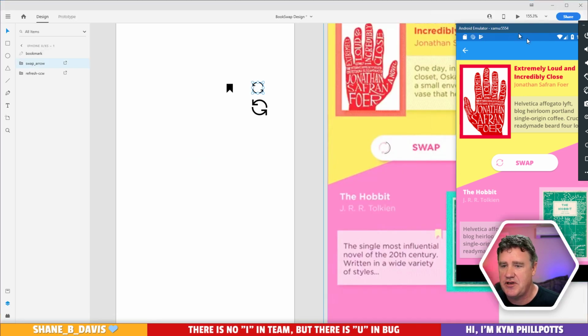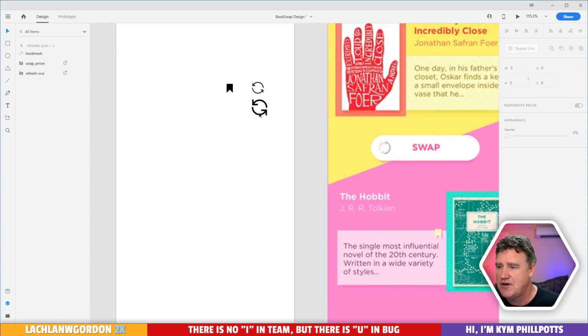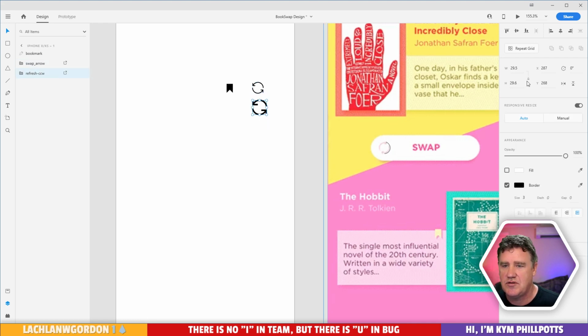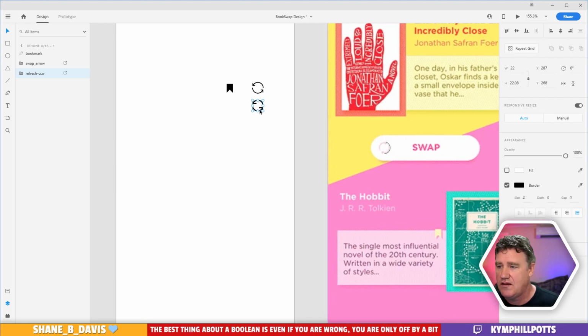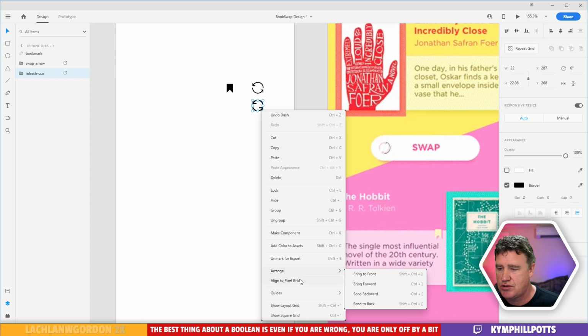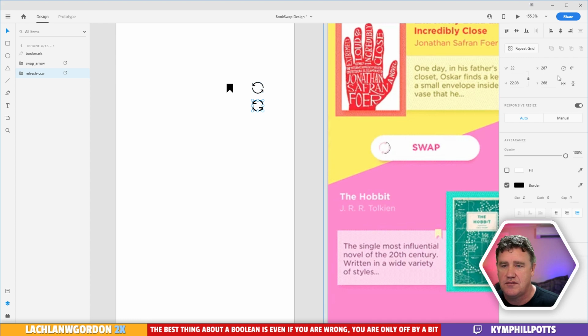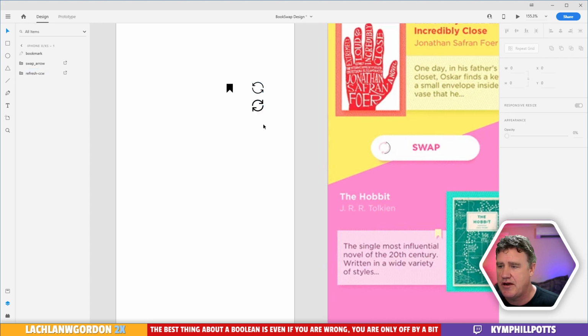Should be able to do this, right? Should be able to come here. I don't know if I don't prefer this other arrow, which is a little bit thicker, actually. How big is this image? 22 by 22. Let's lock the aspect ratio. And let's make the border 2. There we are. I could flip it, otherwise I'm going to do the same thing, right? How do I flip? You can do it. There we are. Happy?